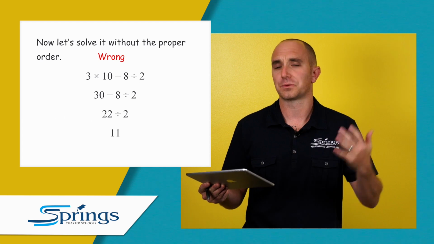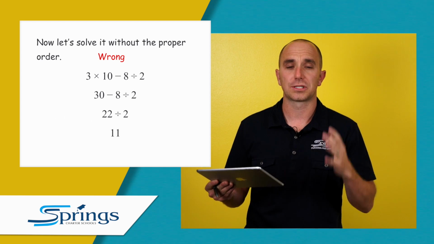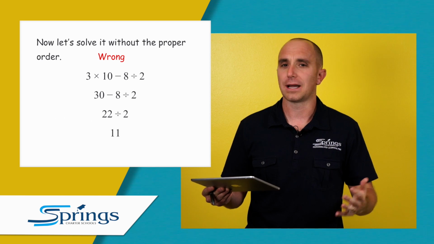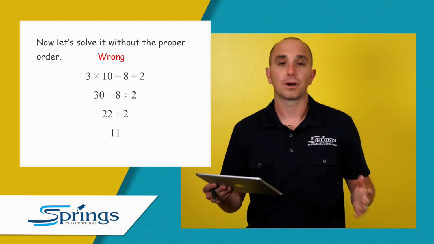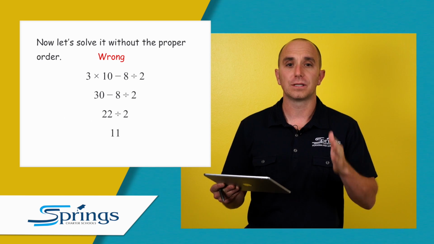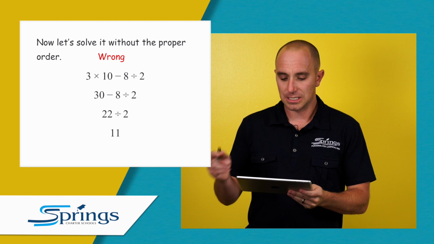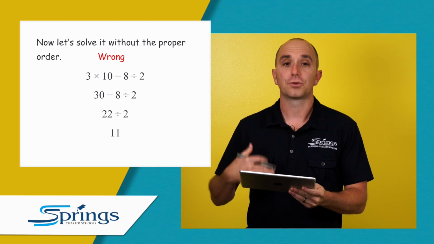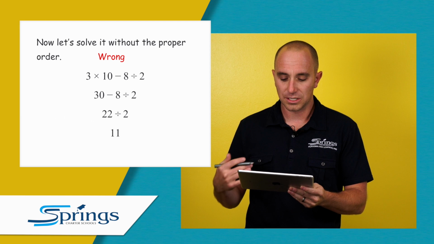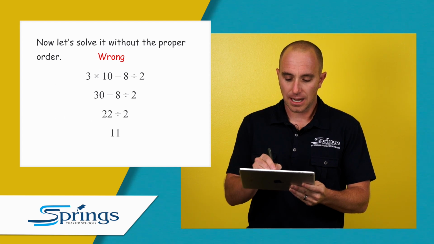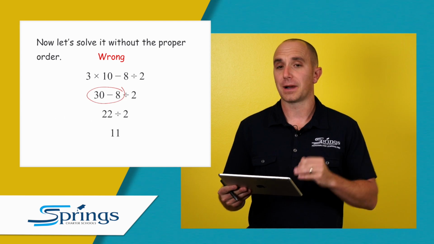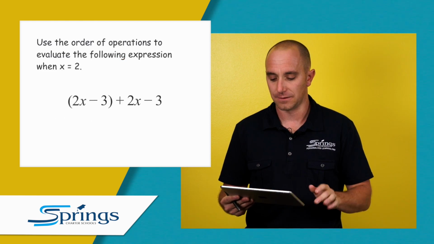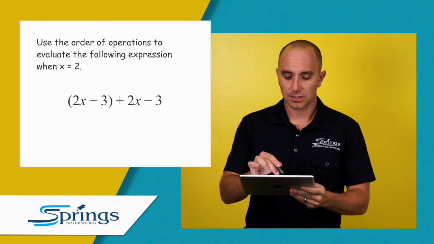So if you're thinking, oh, it doesn't really matter, it's actually a crucial step to make sure that you follow that order. And the best part of it is it gives you a plan. None of the skills that we've really talked about are really that hard. It's just about following the order each time. So you can see here where I went wrong in this example, obviously trying to show you what it is when you do it wrong, is I did this step first. I did 30 minus 8 instead of doing 8 divided by 2, and obviously you're going to get a vastly different answer.